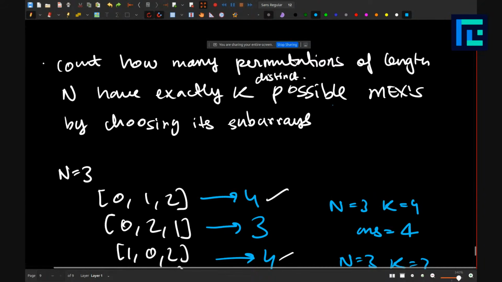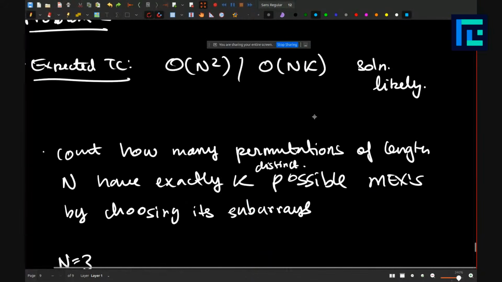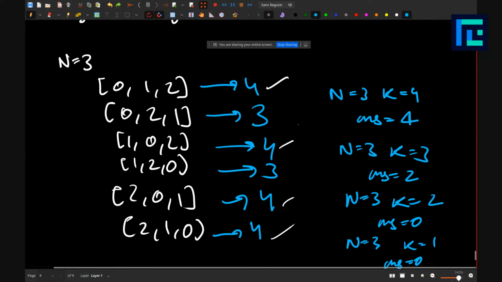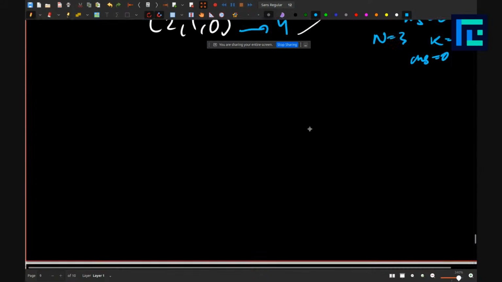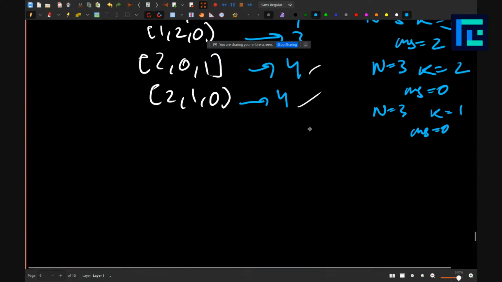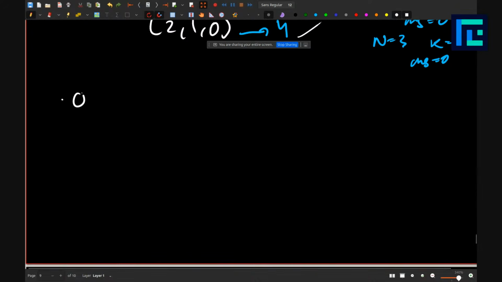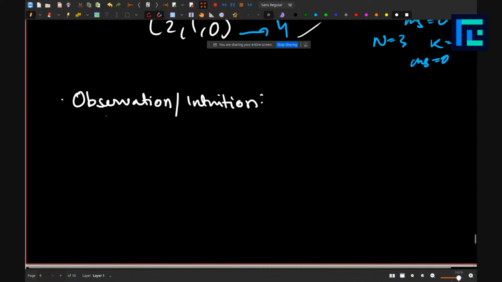Okay. So now how do we approach this kind of problem? If you try to directly count, like I tried to, it becomes pretty hard to understand how to exactly count these because the permutations can be arranged in so many ways and a lot of issues arise. Instead we're going to look at an interesting thing which happens. After some playing around, you might come across this observation. Let's get into the observation itself because these things take some practice and some intuition. This observation is going to be a spark of inspiration for this problem.